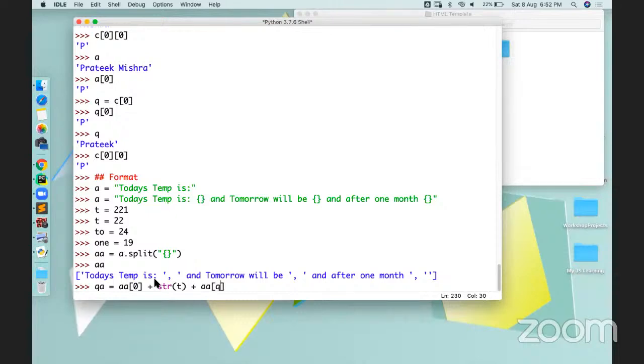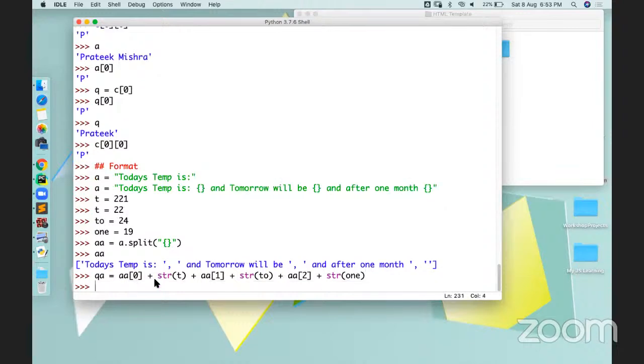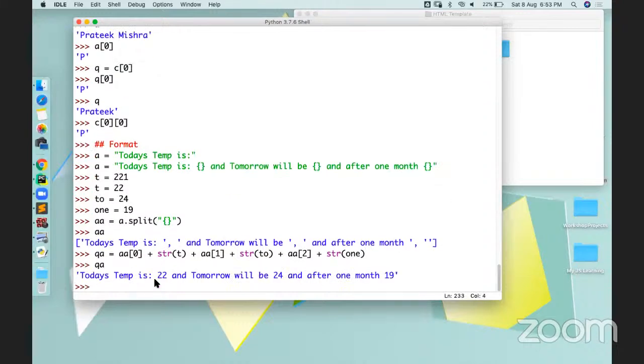Then AA of 1 plus STR of T2, plus AA of 2 plus STR of T1. If you talk about QA, you will get today's temperature is 22 and tomorrow will be 24, and after 1 month it will be 19.